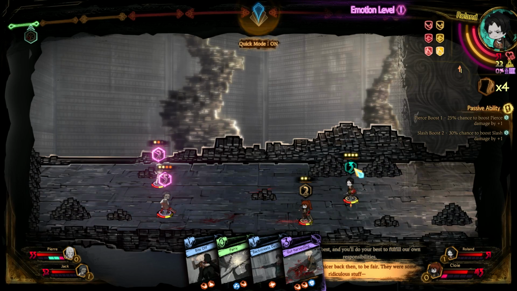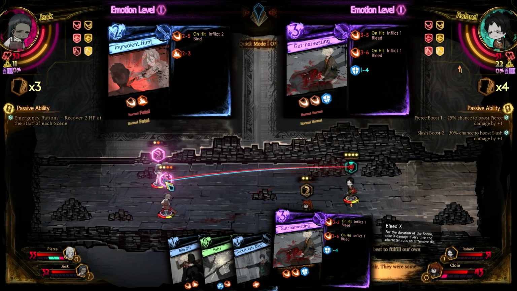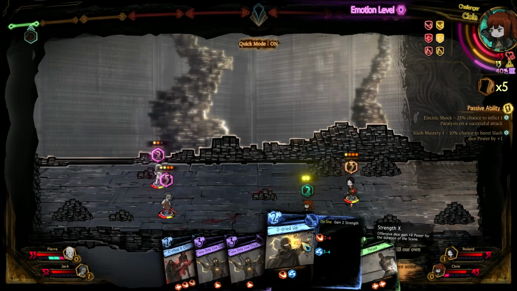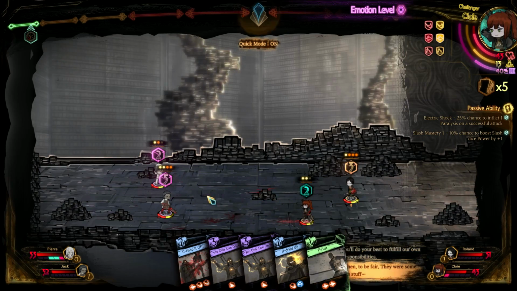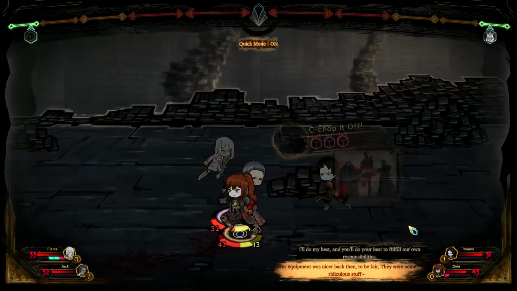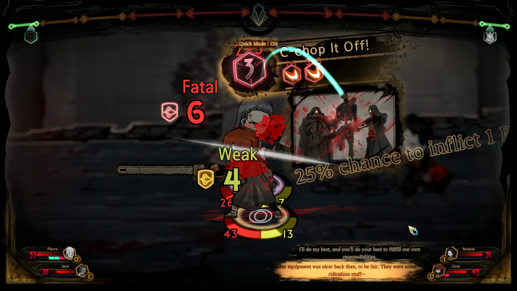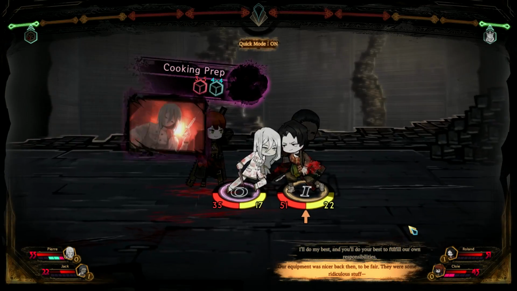Look at this. We can gut harvest a little bit. We're gonna gut harvest on him. Yes, okay. And we're gonna thrust him too. Oh man, we can chop it off actually. I'd want to chop it off of him. First attack is fatal even. The others are normal, but that's some damage at least.